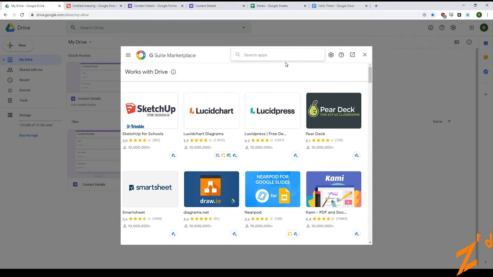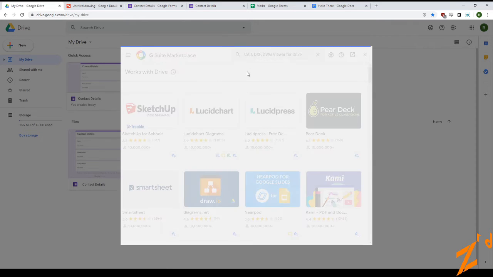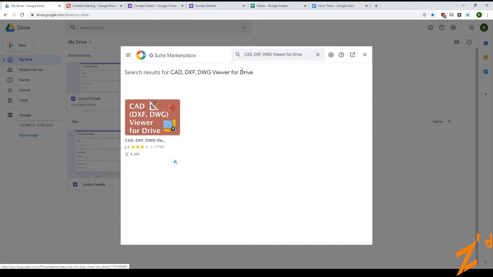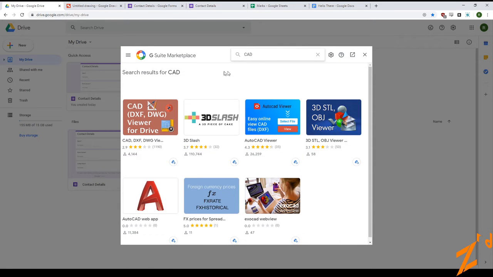But let's say even drawings, and by that I mean DWG, so you have CAD viewers and stuff like that. And okay, this is a very specific CAD viewer. I didn't mean that, but a few others. There's an AutoCAD version, and what's this? All sorts of random file types can be opened up by different apps that this place has.